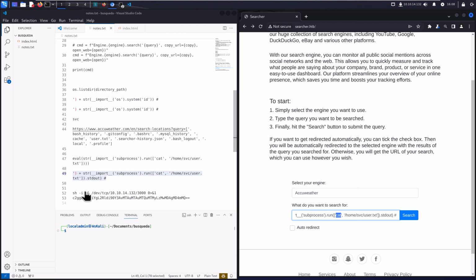And here we're just going to run sh, so we can run that command. Do all these need to be separate arguments?